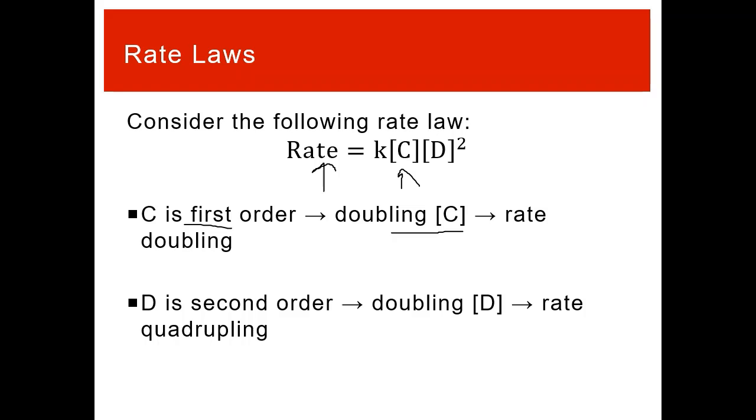So basically what happens is because there is this 2 right here, you do the times 2, you could imagine, within that power, within the 2 power, where that's your order. And so you would get 4 overall. The 2 goes on to there. And so the rate would go up by 4. So whatever the order is, however you affect the concentration, you double it, triple it, quadruple it, you raise it to that power. So you're always going to raise it to the power. That's the effect it's going to have.